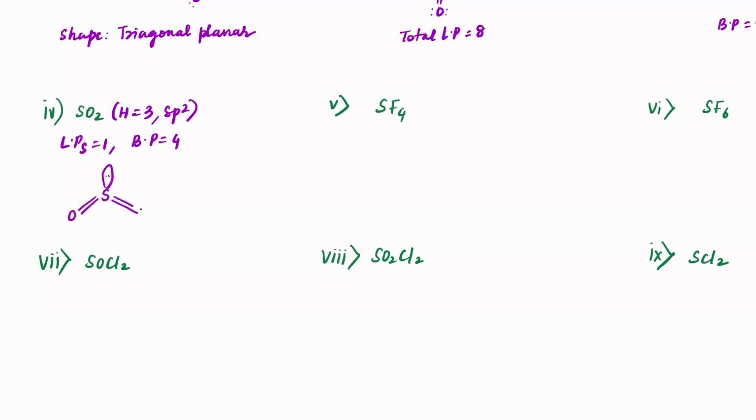So that leads to the formation of a bent V shape. So you can see it is a bent V shape. So the shape in this case is bent V. And you can see sulfur has one lone pair, and if you compare the total number of lone pairs, every oxygen will also have two each. So in total we have five lone pairs in this case. Clear? Check.